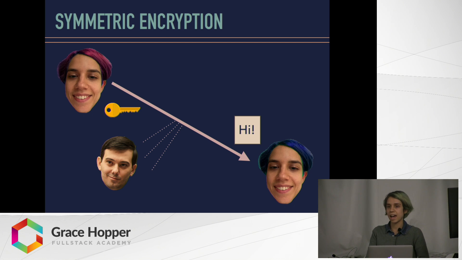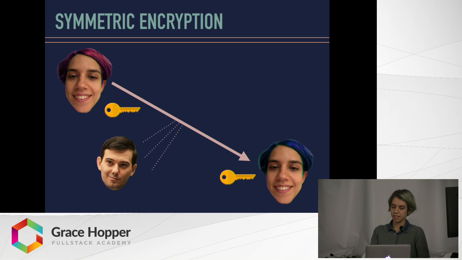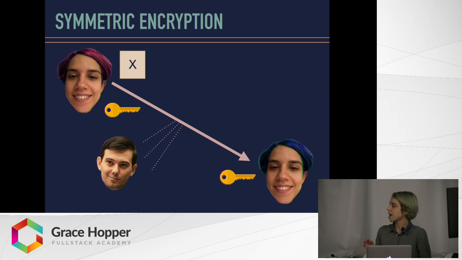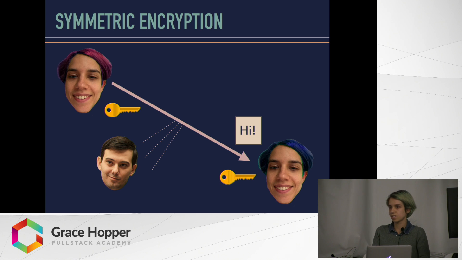So what do we do? We add keys to this. Person A has a key, and they send that same key to person B. When person A sends the message, they use a special type of algorithm — plugging in the key and the message — and getting the encoded message. This algorithm is similar to a hashing function in that it's a one-way function and computationally hard to reverse, except if you have this key. There's a special backdoor that this algorithm provides, and the only way it's accessible is with this key. So if we both have the same key, I send the encrypted message over the network to person B, who has the same key, is able to decode the message, and receives 'hi.'